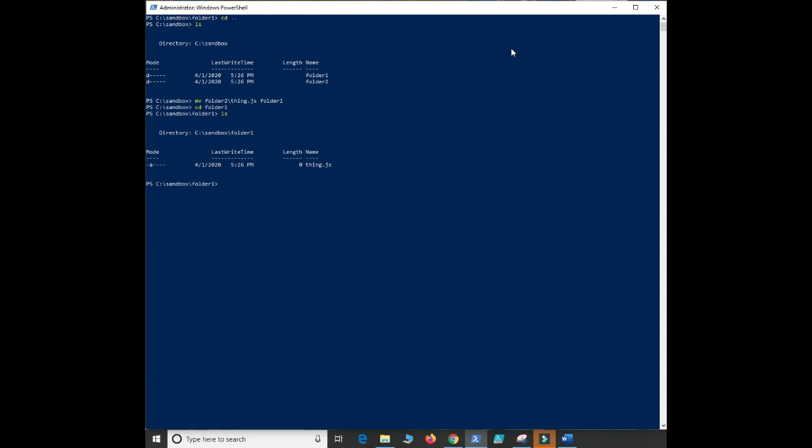So you see that when I tried to do mv thing.js into Sandbox, that didn't work, and I wanted to show that explicitly because you can see that we are not inside of Sandbox right now, we're inside one of its children. So when I do that, we can't take it out of the child and put it in the parent. We have to be in the parent to move things around to outside folders. So that's important, and that can trip you up. So just something to know.